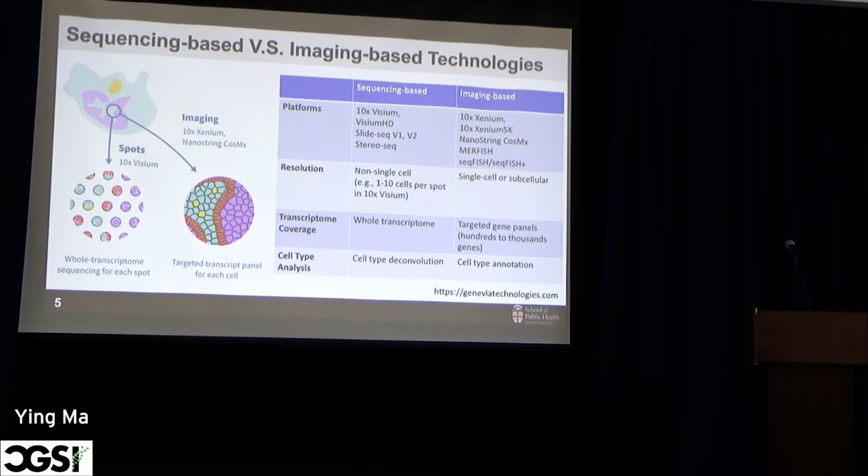Corresponding to how we understand cell types, because of their different characteristics, the angle to get the cell type information might be different. For the sequencing-based technology, we can estimate the cell type proportion through cell type deconvolution, which I will define later. For the imaging-based technology, because after image segmentation each location represents one cell, we call it cell type annotation. All these cell type annotation methods can be applied to imaging-based technology, and you can annotate what each cell represents.